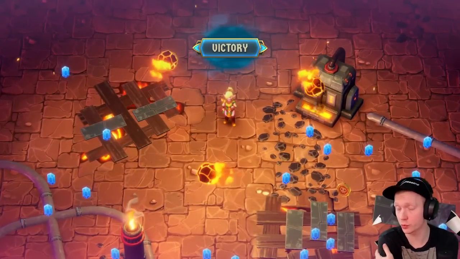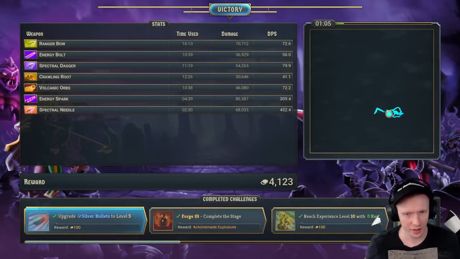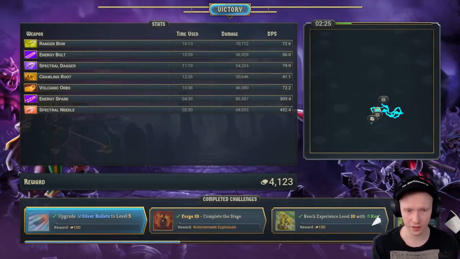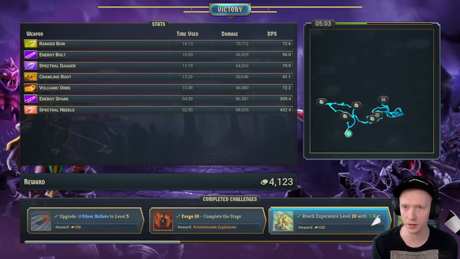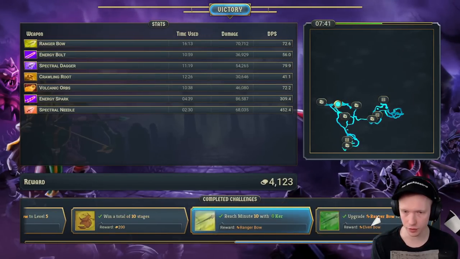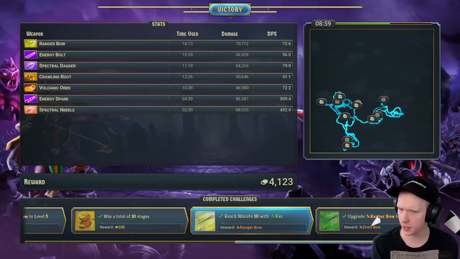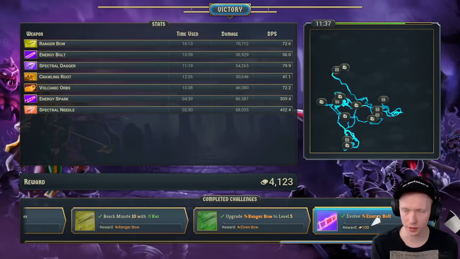Wow, this character is really powerful, I gotta say. Surprisingly so. I thought we were gonna have a rough time here. And we got a bunch of new upgrades, it looks. Homemade explosives is a new weapon unlocked. We got some bunch of money. Ranger bow evolution should be here. Oh, right. Now we can also just see the bow everywhere, it looks.